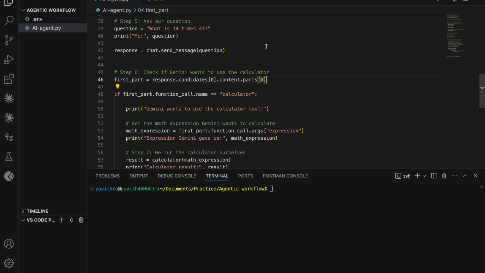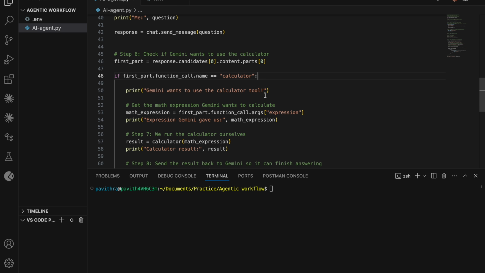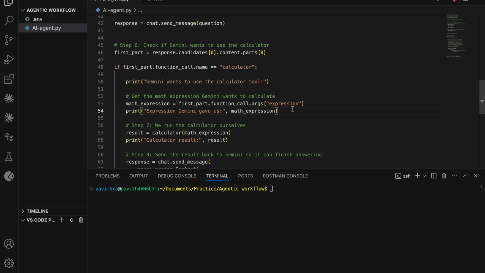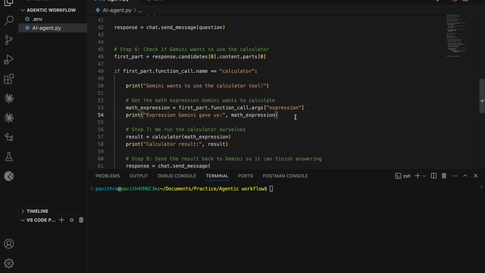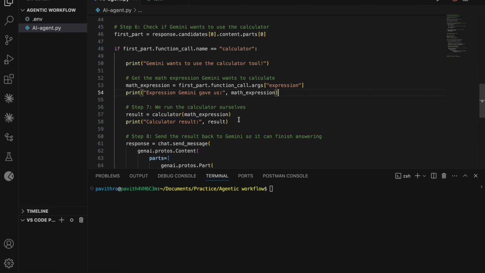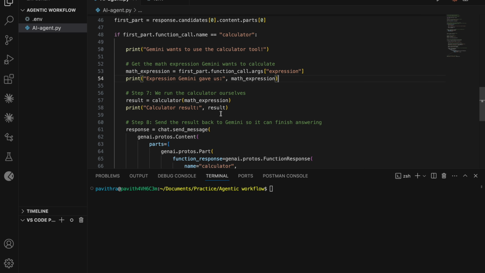Instead, it uses the calculator and waits for the calculator to respond back. That is what Gemini wants to use the calculator for. This is the first part, the function call, that is our tool calculator. Next, the expression, which is about multiplication. Based on the expression, it calculates and gives the result to Gemini, and at last we'll have the answer.